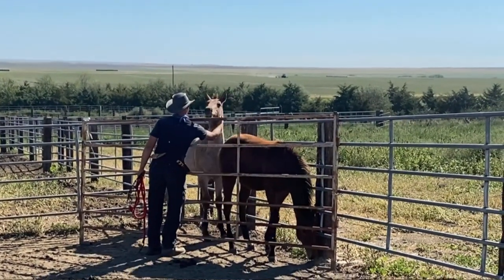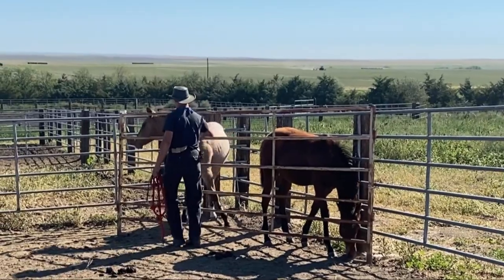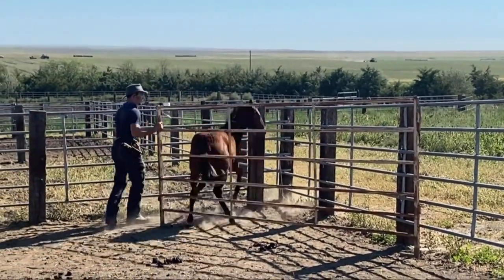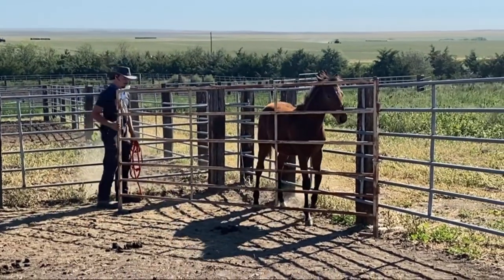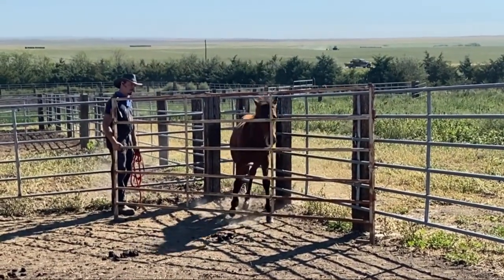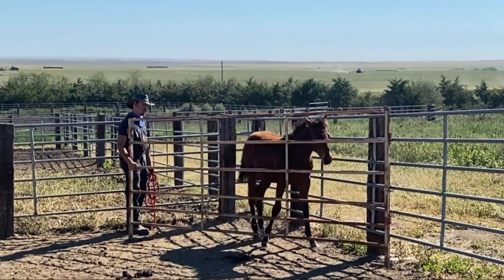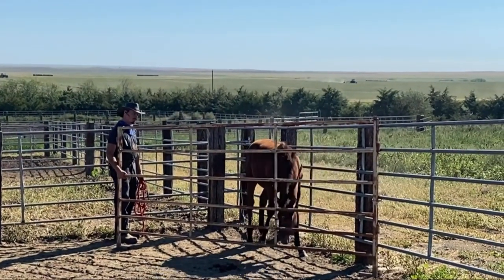And so he's using the opportunity to squeeze them together, push the other one out, and also start putting his hands on the little bay. And then he can stop him, hold him in there, and squeeze him in a little bit tighter and hold him in the spot. And then he can start working on getting that halter on him.